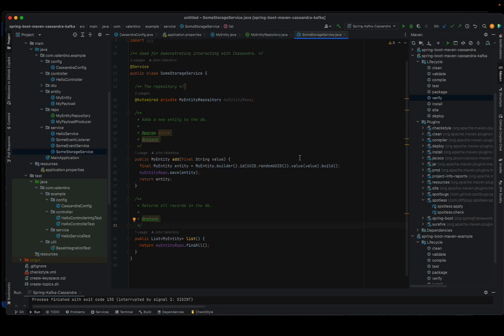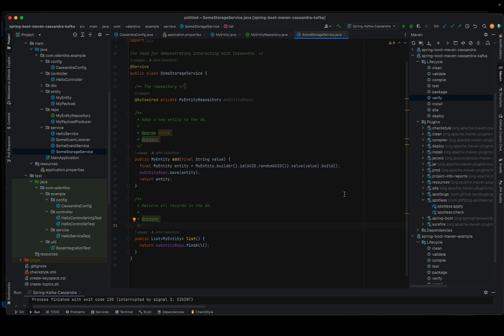When it comes to using the repository class created, you can use this in any service or component within Spring using Autowire. Autowire automatically instantiates the appropriate instance of the class in question so that you can interact with it without having to deal with setting it up. In this case, I've defined two methods that are interacting with this repository. The first one is for adding a generic record, where you see I'm calling the myEntityRepo class and save, and then also for just listing all the entities, where I'm just saying repository name.findAll. Both save and findAll are methods that are a part of the inherited interfaces and classes that I'm using.